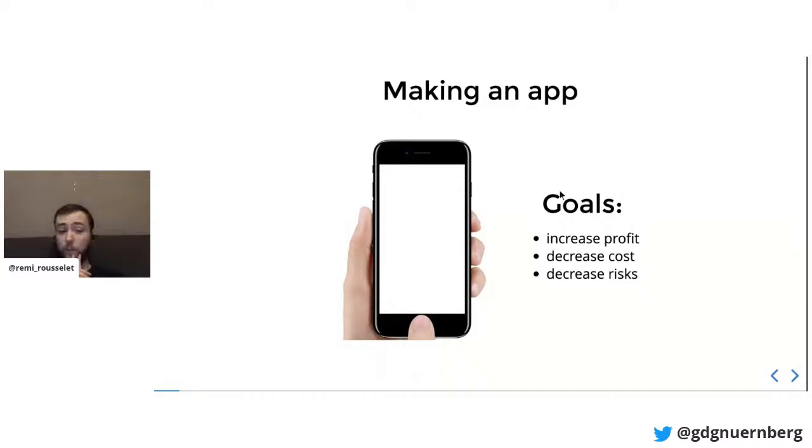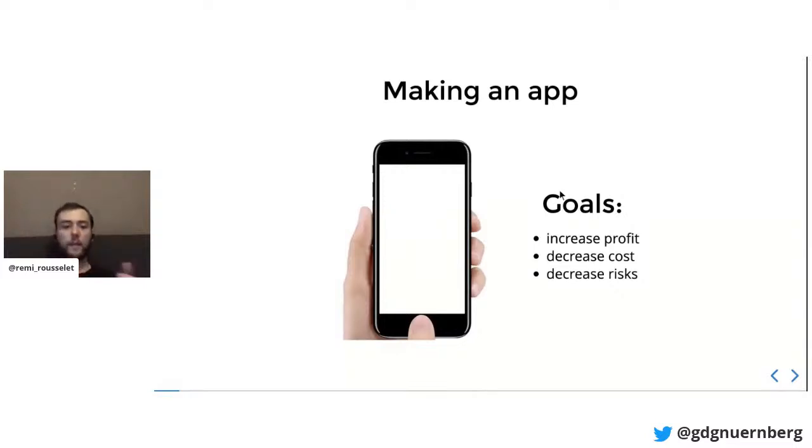Whatever that is, I would say you want your company to make more money. You want to decrease the cost of maintaining the application, and you also want to make sure that your application is successful, in the sense that if you develop a new feature, you want to make sure that it's actually useful for the users and will bring more money. So you know a lot about what influences how you get money in general. Like lottery, for example, can bring a lot of benefits, but has such a big risk that it's not necessarily worth it.